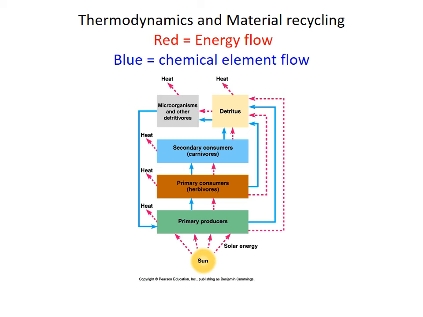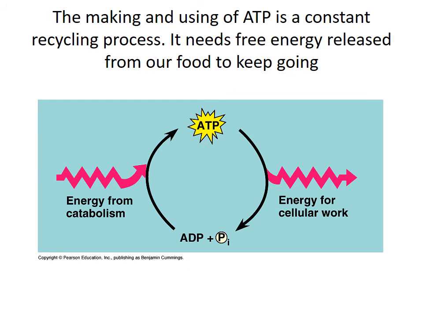But we'll see. So again, as I said, we use up tremendous amounts of ATP, this adenosine triphosphate, and we have to recycle that. And where do we get the energy to recycle ATP? We get it from the food that we eat. We break down those complex macromolecules. That's going to produce the energy. That's going to take ADP plus phosphate and put it together to make ATP. And then when our bodies need to do work, they're going to break that phosphate off the ATP, release energy, and that released energy is going to do work.